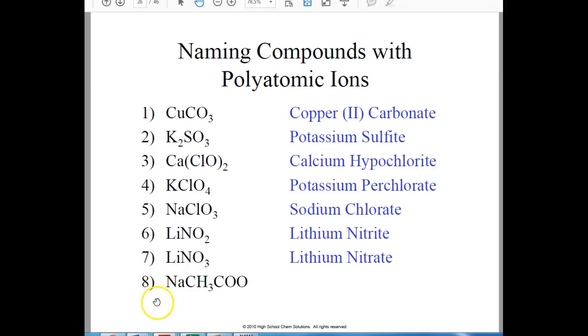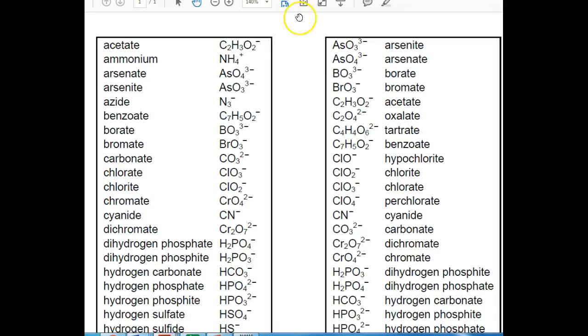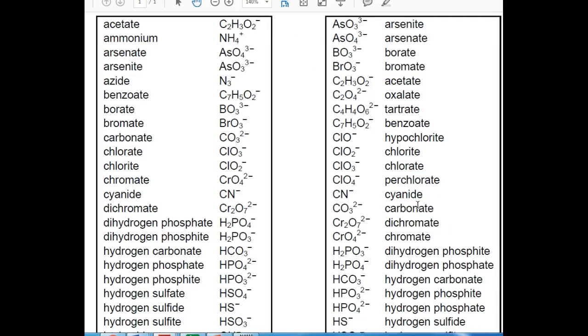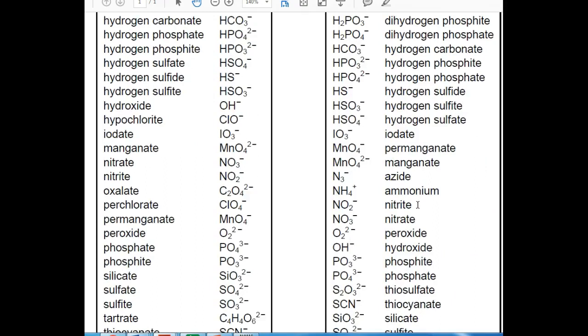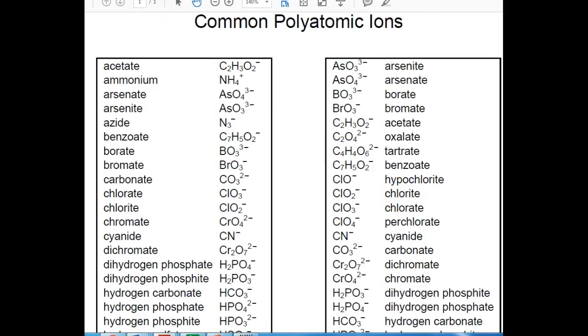All right, so let's look at our chart and see if we can find it. CH3COO. Okay, if you scroll through here, you don't really see anything written like that. But there's this at the top, C2H3O2. That is the same thing as CH3, C, there's your second C, O, O. It's just a different way to write the same thing. You might want to write this on your sheet so you'll remember these are 2 ways to write the exact same thing, so its name is acetate.